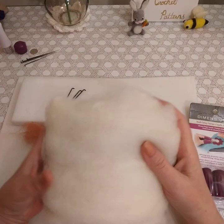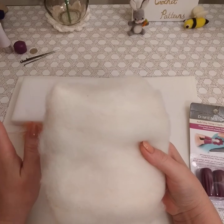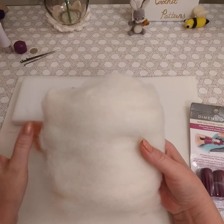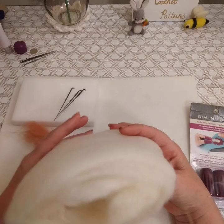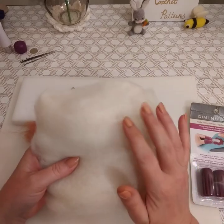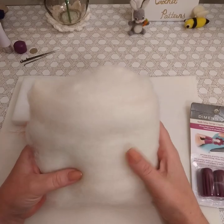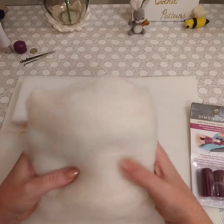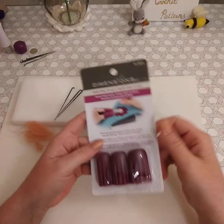So you do not have to use a ton of wool when you make your projects, and I'll show you when I demonstrate with this. So yeah, that is a big pack. But okay, first I went to Hobby Lobby. They didn't have what I was looking for. Then I went to Michaels in Louisville, and they didn't have this. They said that they were a smaller store. So make sure before you go to your Michaels store that they have this, because not all Michaels stores have this. I had to go to another town to get this, is basically what I'm saying. So make sure that they actually have that before you make a trip out there.